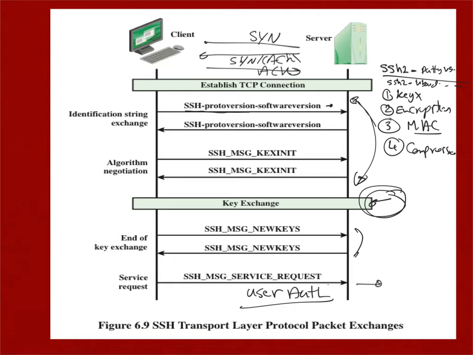And then the client will send the SSH message key initialization. Here the key initialization sends two pieces of messages. Very important, huh? Two pieces. The first message, similar to TLS, I'm going to send the possible ways to perform key exchange. I'm going to use, for example, the Diffie-Hellman method, or if Diffie-Hellman is not available, then I can use RSA, or I can use elliptic curve, whatever. So I'm going to send all the possible techniques, and also this is one.